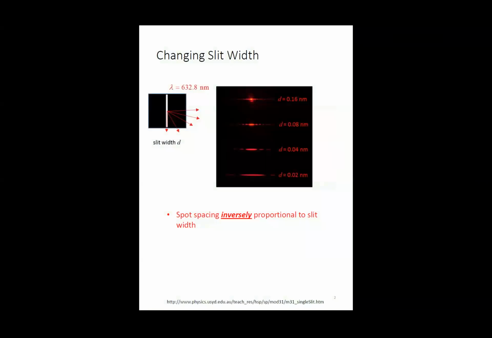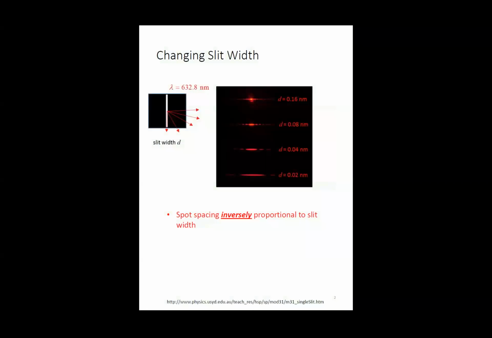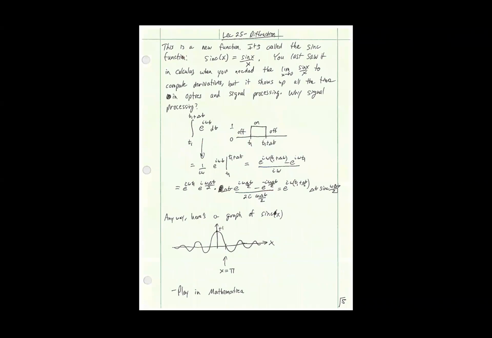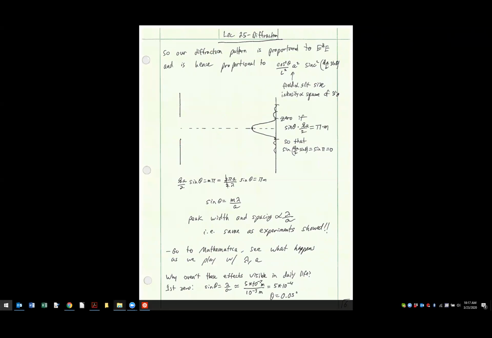If we wanted to get to the quantitative features, I'd have to go beyond saying, hey, bright spot here, 0 there, bright spot here, 0 there, and say, well, how rapidly does this decay from bright to 0? How much less bright is this one relative to that one? I'd have to get a lot more quantitative. And we don't have a graph of the intensity that they measured. This is just a schematic here. But at the very least, we can say that the qualitative features are the same. And let's verify that in Mathematica.